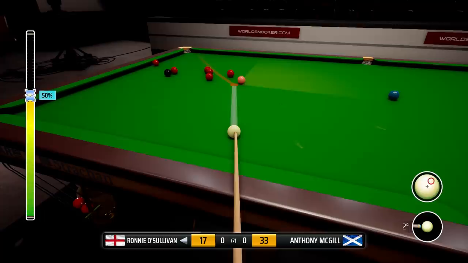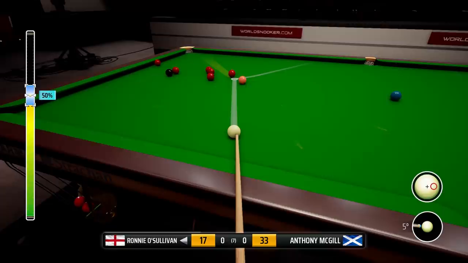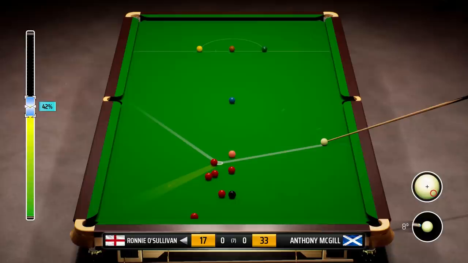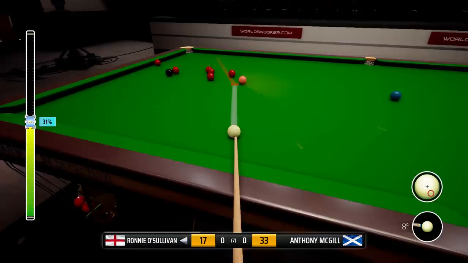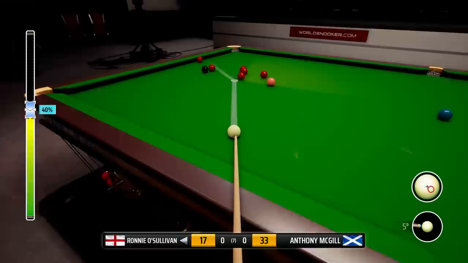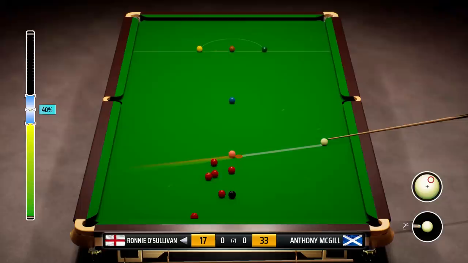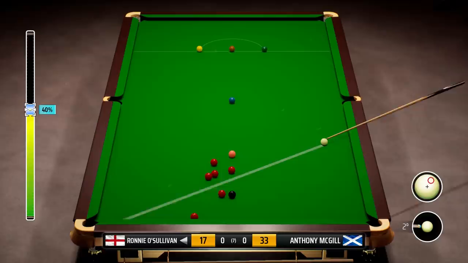So if we can play this with a little bit of right-hand side and just sort of bend it slightly, get onto this red. It's a tough shot, but maybe not. Maybe it's the pink's too close. Potential three ball plant. But don't fancy that.